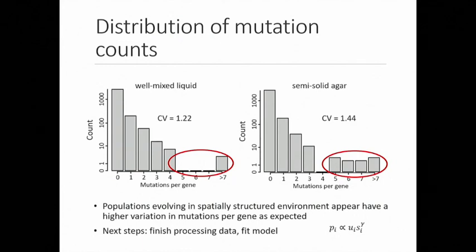But just throwing these plots up here at the moment, we can see that there is certainly a difference at the tail end of these distributions for those populations in that well-mixed environment versus the semi-solid agar environment, which jives with our expectations. So we expected more repeatability in the semi-solid agar environment, and that would be characterized by a longer tail on this distribution. So this is number of mutations per gene that have arisen. All of these here are cases where we see the same gene coming up over and over and over. And that seems to happen more so in the semi-solid agar environment compared to in the liquid environment.